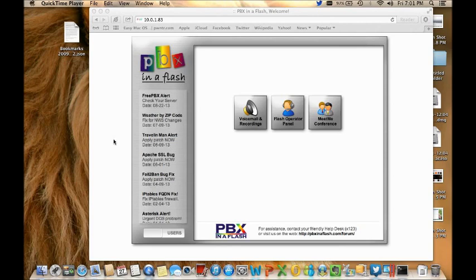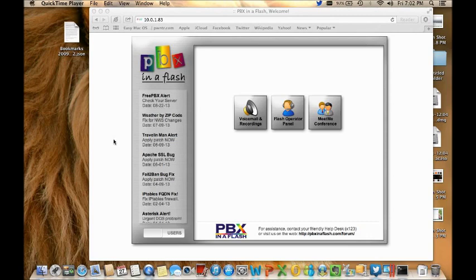On the left hand side of this page, you see RSS feeds, different updates from the actual build community itself. You can find this build community at pbx-in-a-flash.com, and they do have a community tab there, so you can look around, find any type of debugs, defects, exploits that people have found over the years, or even over the course of this particular build that I'm using. So this page is very vital to finding out what kind of bugs are happening, and it definitely keeps it up to date. So the very top here will be the most recent.